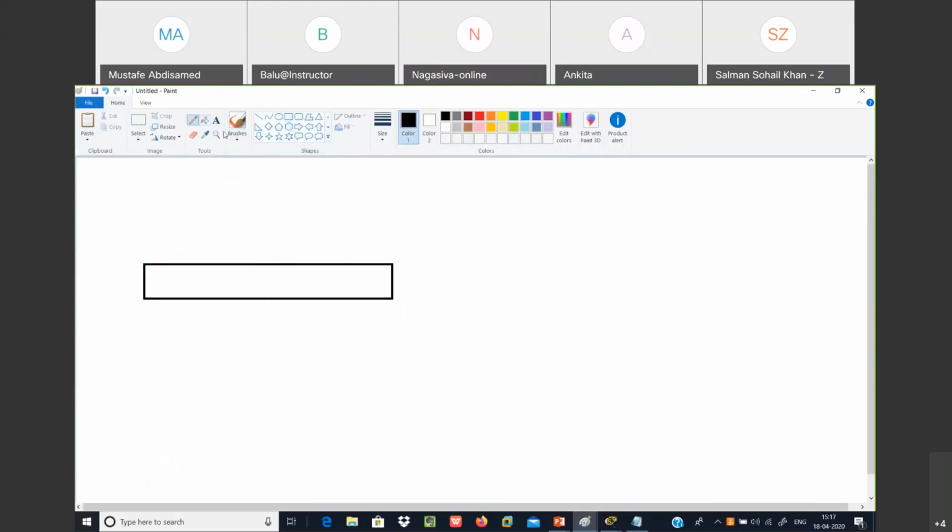Take one switch. For port number 1, connect one device, and port number 4, connect one more device, and take one router.